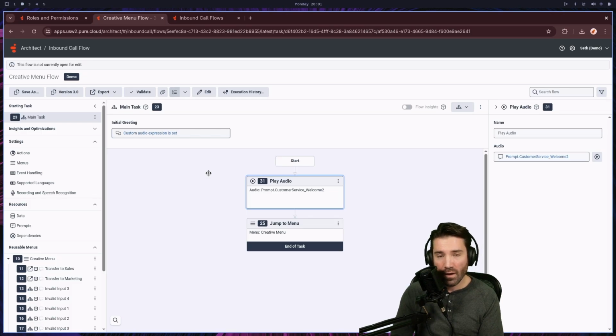So I hope that helped. Maybe you might be in a position where your organization would want to use this to move call flows around within your orgs or different regions. Hopefully at least shine some light on how to do it. I know it can be a little daunting.